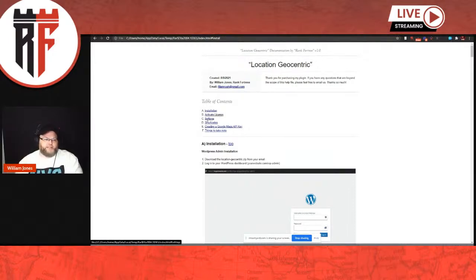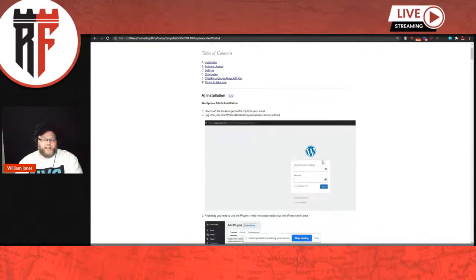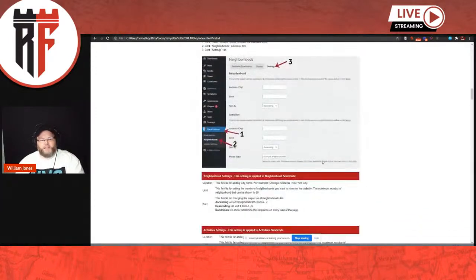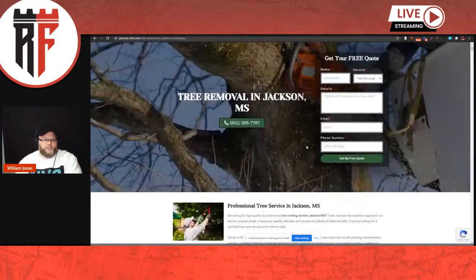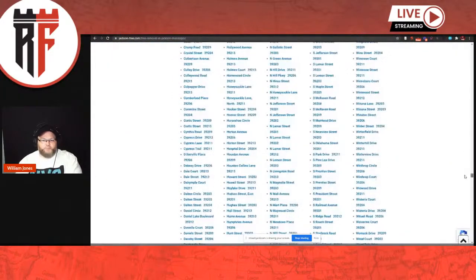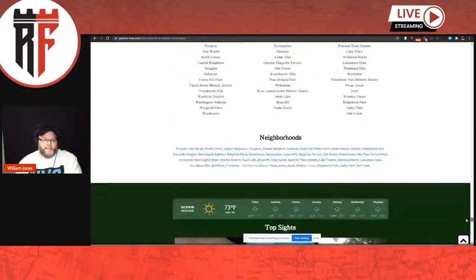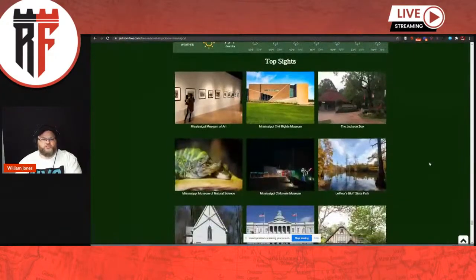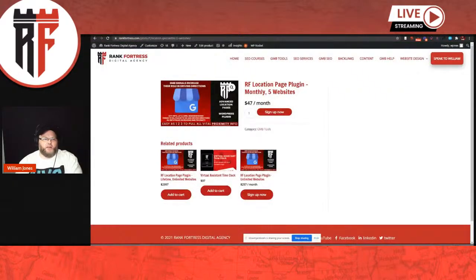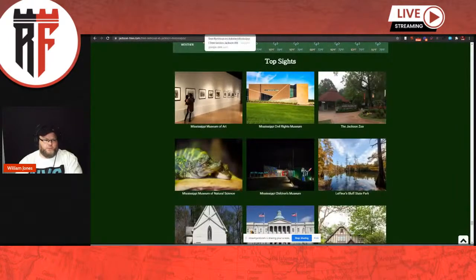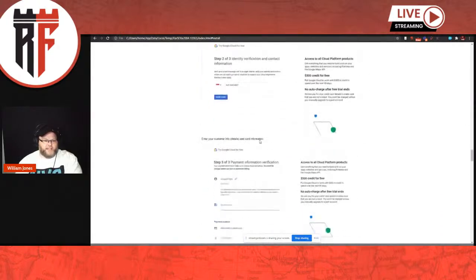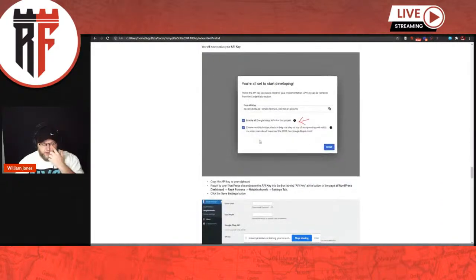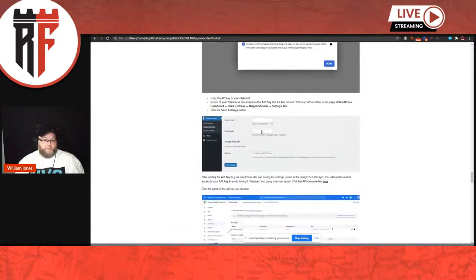Then I go through the settings, the short codes, creating a Google API or Maps API. This is not just me taking the images and putting them on the page like we did here. It is actually pulling the data from Google's API, which is even stronger. It's one of the strongest signals that you can pull to a website. We have all that documentation in here. I even show you how to set up the API and everything. If you're an agency that works with us, we can set up the API for you.